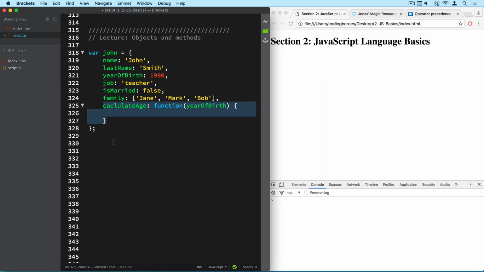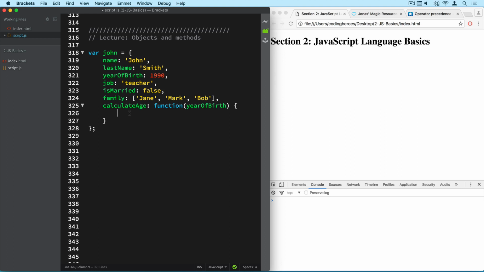So this would be the same as writing out here calculate age. Of course, the var has to be here, equals function and year of birth. So this is the exact same thing, but inside of an object, since we have these key value pairs, we don't have the assignment operator, the equal, but we have this colon here, such as we have with the other variables. But anyway, this is a variable inside of the object, which we then assign a function. Alright? So function expressions, that's why they're important.